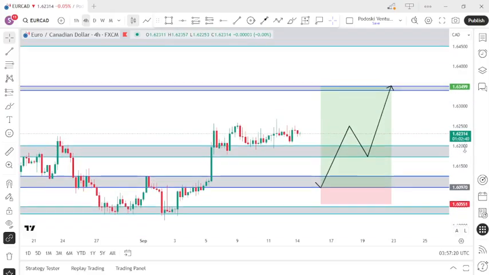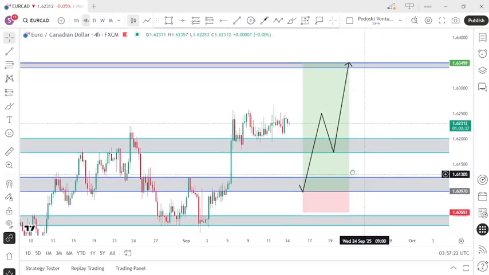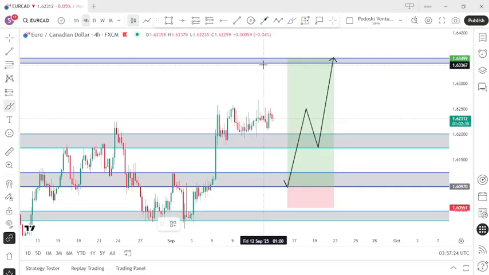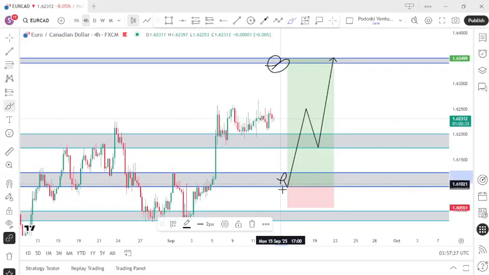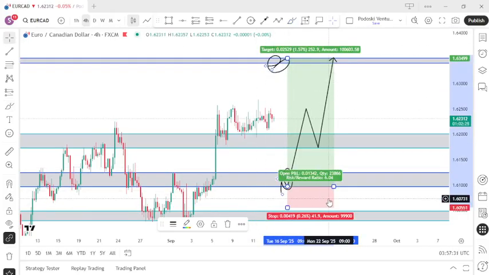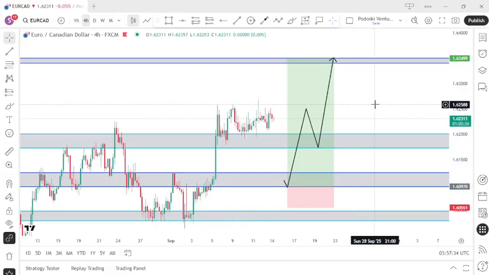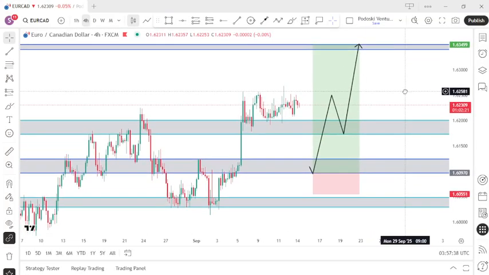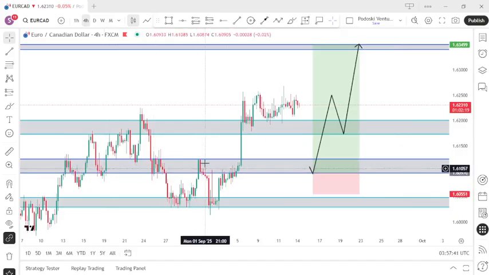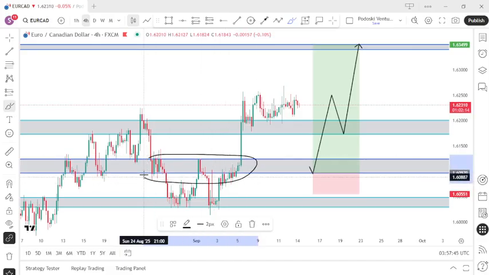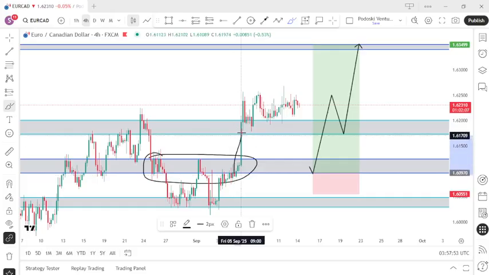So here we are on the 4 hour time frame, and I have my 4 hour upper zone here and my 4 hour lower zone here. This is how we are going to be picking the entry on EURCAD, so I would like to explain it. Previously, here was a very strong resistance on the 4 hour, and price broke out of it to the upside.